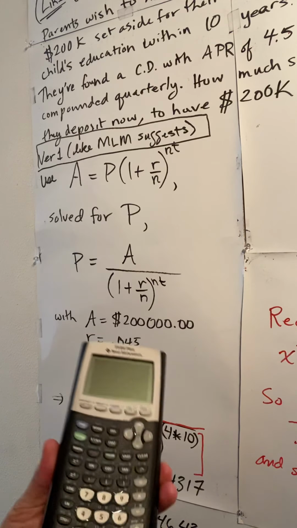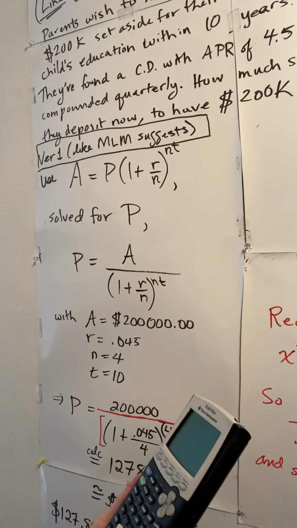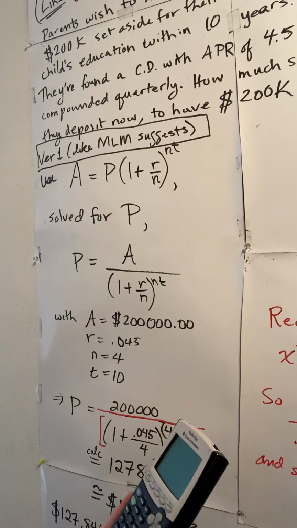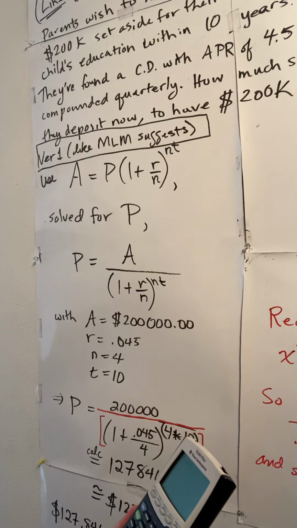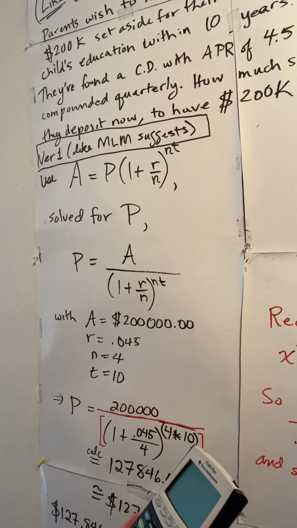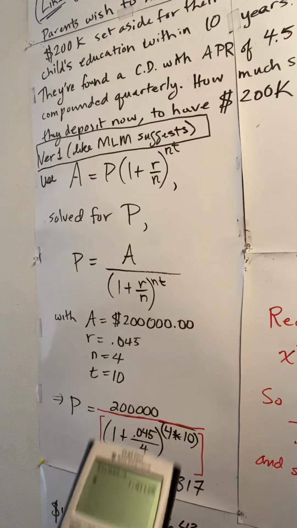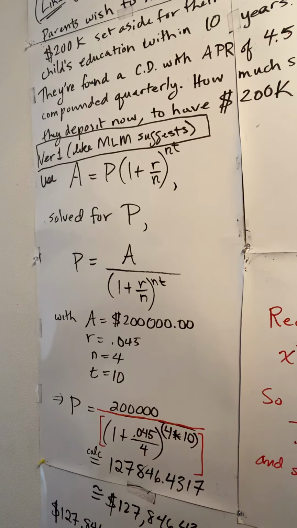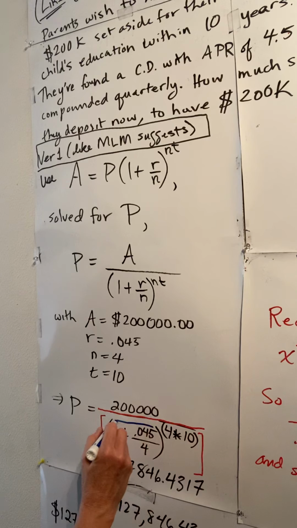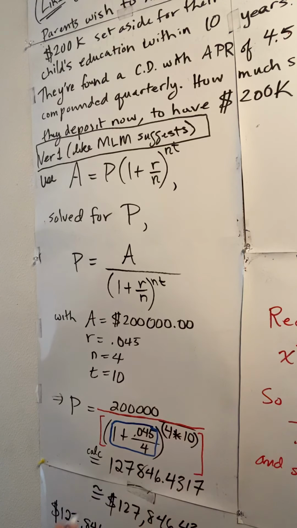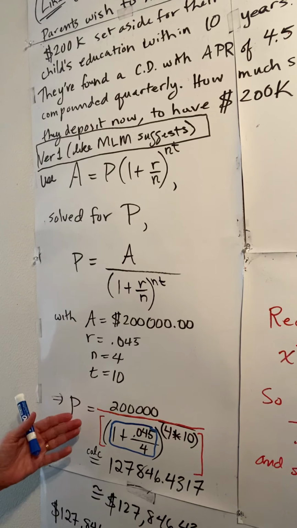So I'm going to enter 1 plus 0.045 divided by 4 and get that quantity. So that's what I've done so far, is this part. Just entered that. That's what's in my calculator right now, so I'm using that alternative color to keep track. So I look back at that, what do I have to do next?